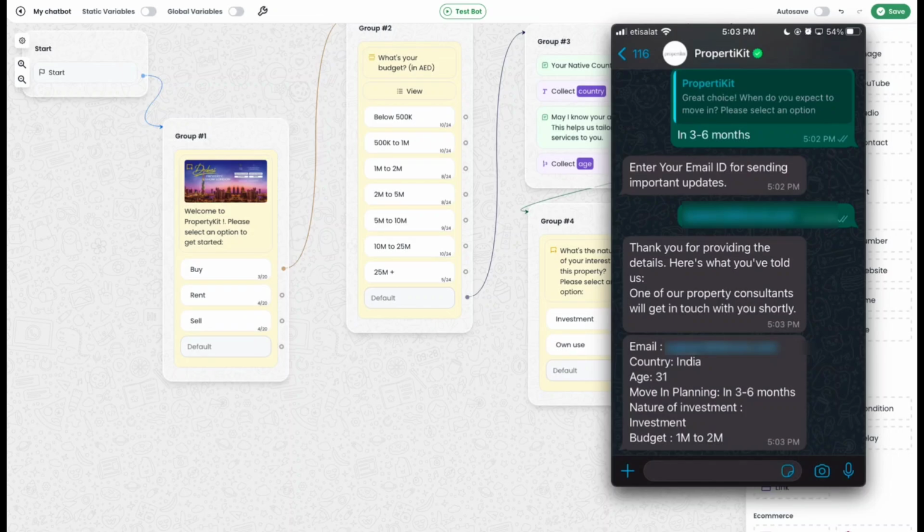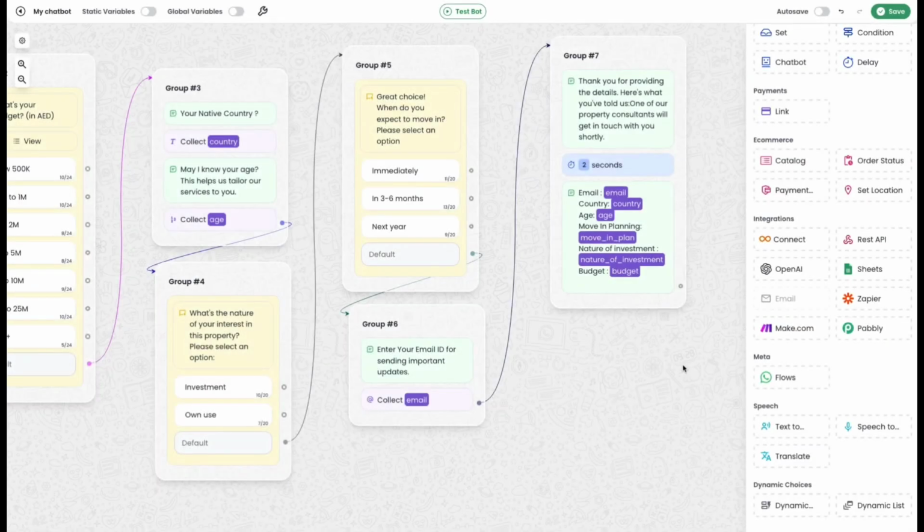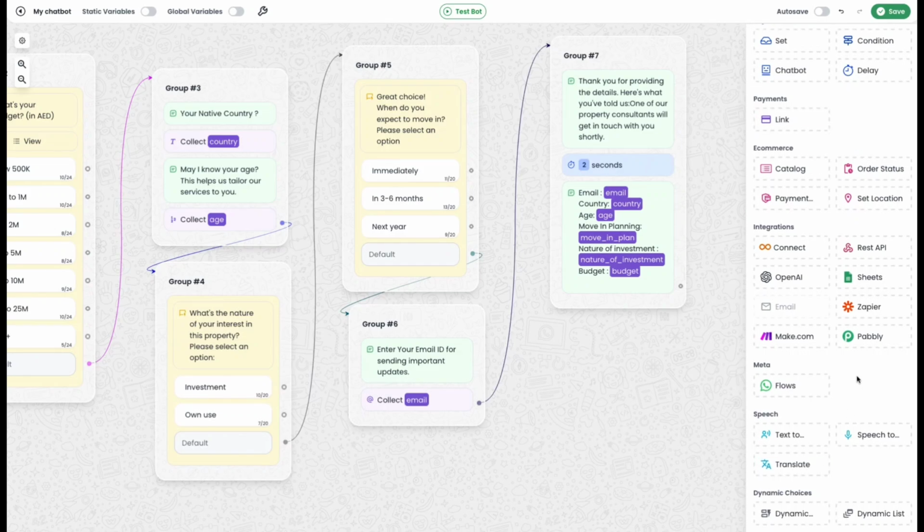All the variables are saved in memory and used to send back to me, which means variables are a very powerful feature. All the input can be saved in variables and used anywhere in the chatbot. Although the chatbot builder is much more advanced than I can explain in a single video. I haven't used many modules available here, but those are very powerful, such as REST API. If you're familiar with REST API, you can easily push this data to a third-party server and even retrieve data, which means you can even build a WhatsApp banking system.